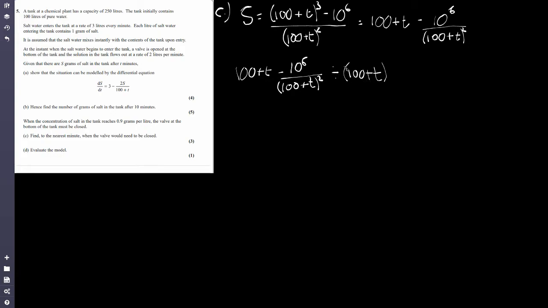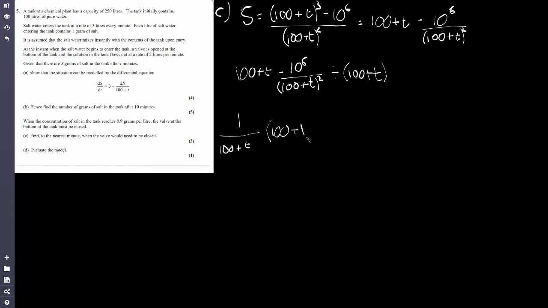So what can I do here? Well, I'm going to write it out like that just because I think it makes it easier for me to see. That's how I prefer to look at it, but it's completely up to you. As long as you can manipulate this, then you can do it in whichever way you find easiest. So if we write that out, it's going to be 1 over 100 plus T, times, because this is 1 over, 100 plus T again.